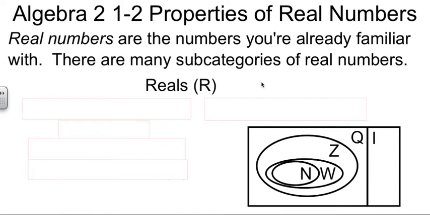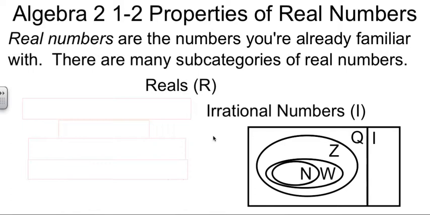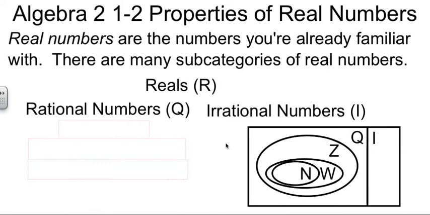Under the group of real numbers, which we call R, for real, there are two kinds of numbers. There are irrational numbers that we call I, and there are rational numbers that we call Q. Q for quotient, because a rational number can be written as a fraction. Inside the group of rational numbers Q, we have the set of integers, which they use the letter Z for. I have no idea why.